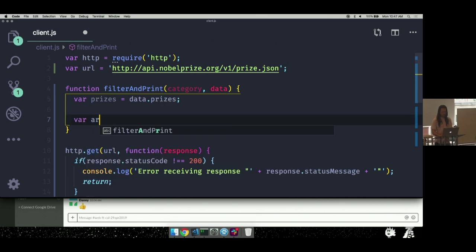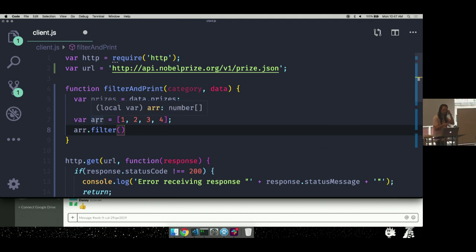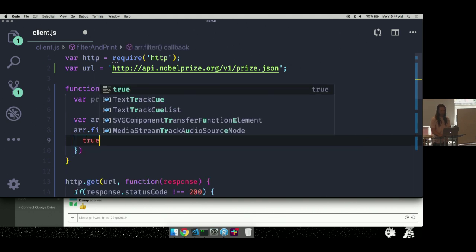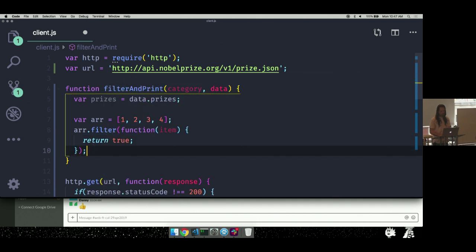So let's do var r = [1, 2, 3, 4], r.filter, and then what I get here. This is an interesting interface to these functions, because I have to pass it a function, and that function is going to receive back the item that it's currently looking at. And if I return back true, then the thing that I'm looking at currently is going to be included in the new array that this passes to me.